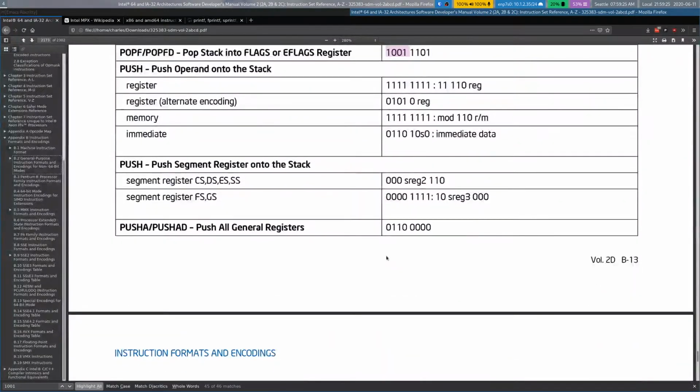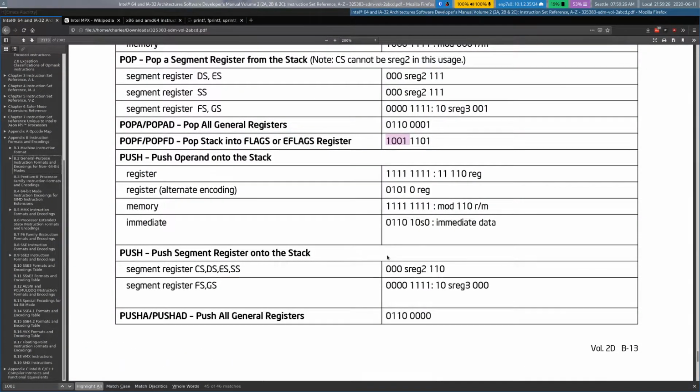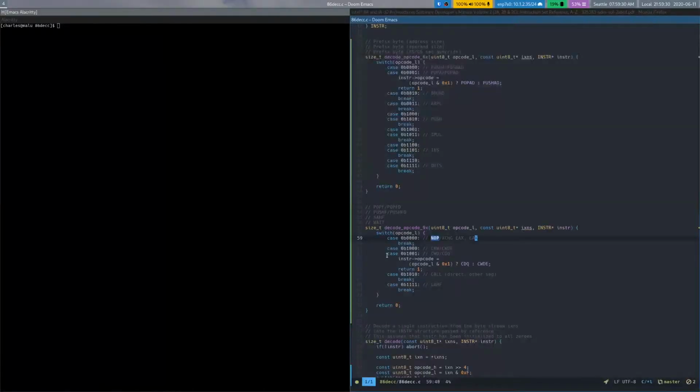Because then we've got, well, let's deal with that in a bit.